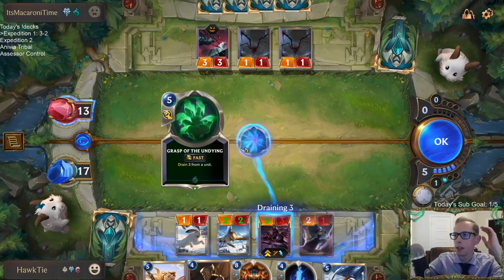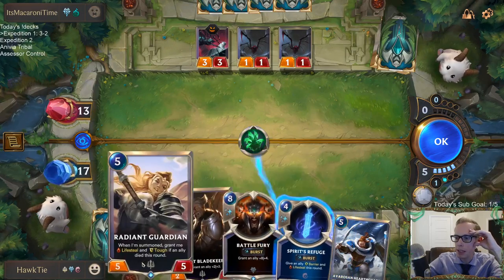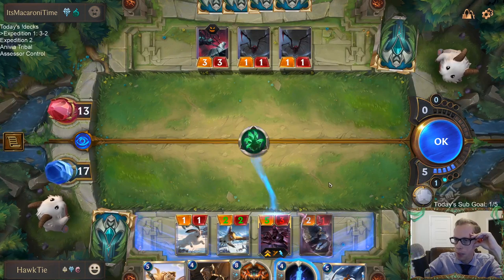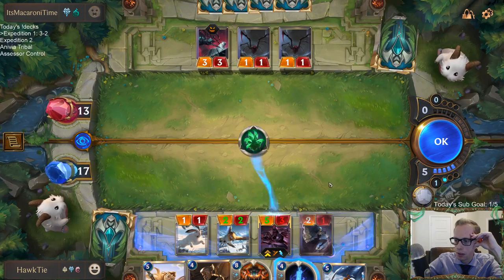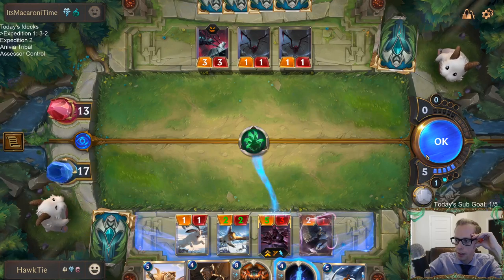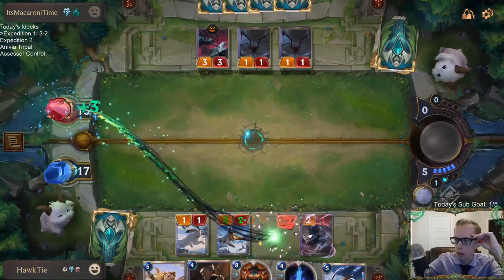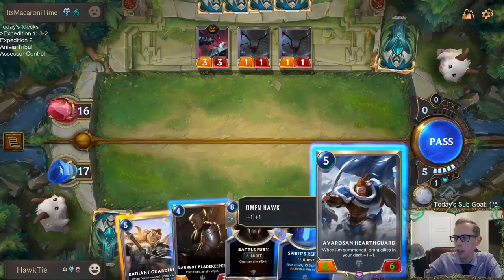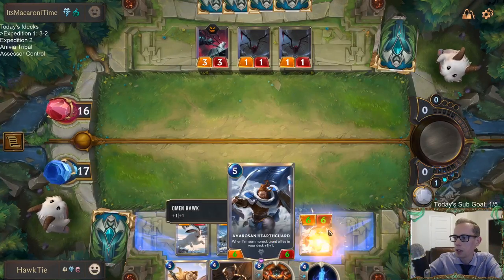So this is what we did the first game. Like the first game I protected Zed and didn't play other stuff, and then I ended up being too slow. So I think I'm just gonna let Zed go. And you know, I could play a nice Guardian right now, but getting Hearthguard in play as early as possible.